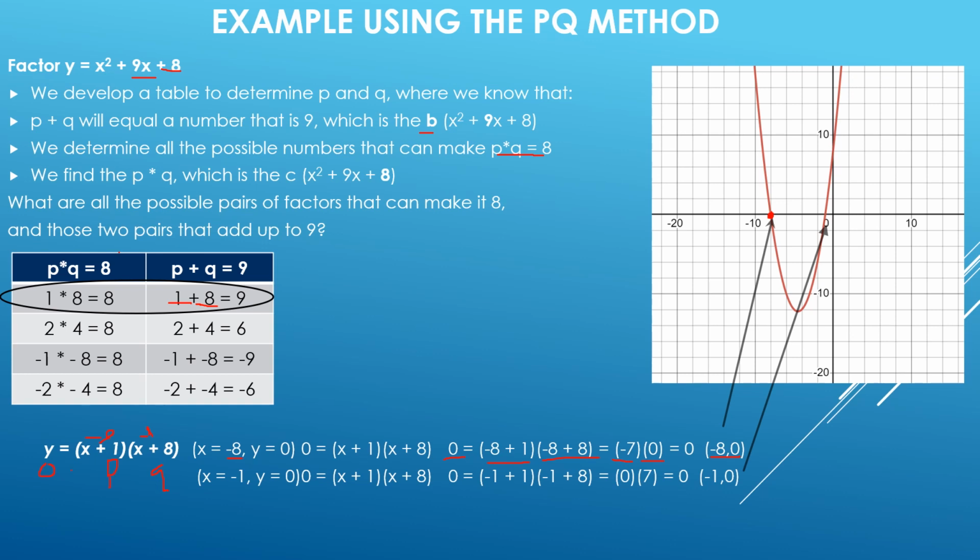The other one, how do I turn it into 0 for y to be 0? And remember, y is 0 all along this line here on the x-axis. So I want to do the same thing with how do I turn it back into 0. I'm going to put in negative 1, because if I put in negative 1 here, plus 1, which I've done right here, negative 1 plus 1 is 0. Negative 1 plus 8 is 7, and then 0 times 7 is 0. So it shows if y is 0, then x would be negative 1, 0, and that's where my other point is right here. So this is the solution: x equals negative 8, x equals negative 1, because they cross for y equals 0 at negative 8 and negative 1.